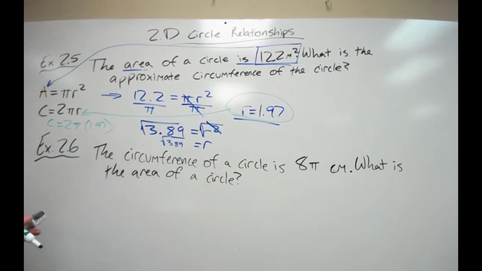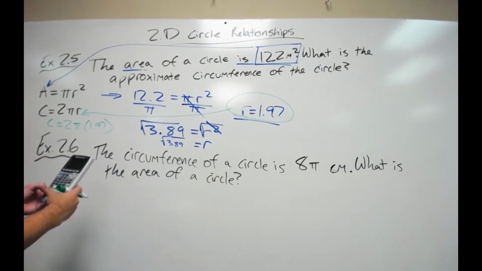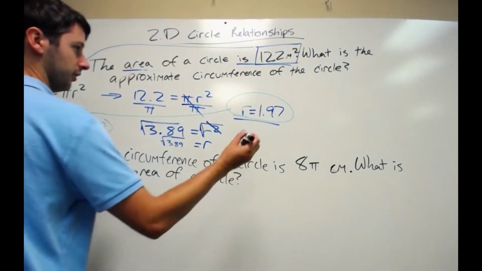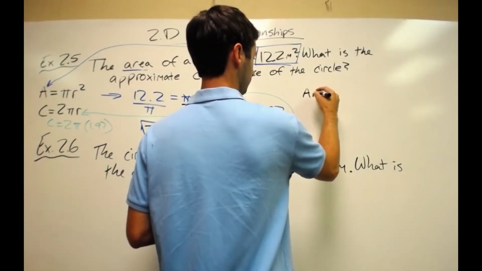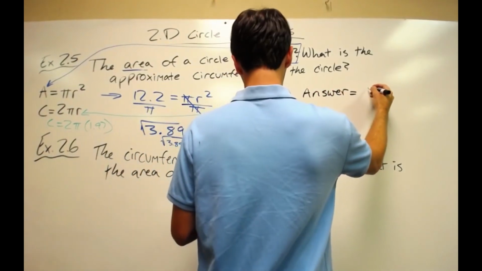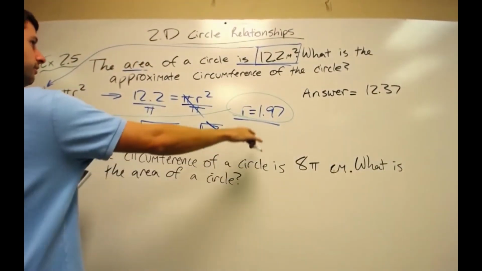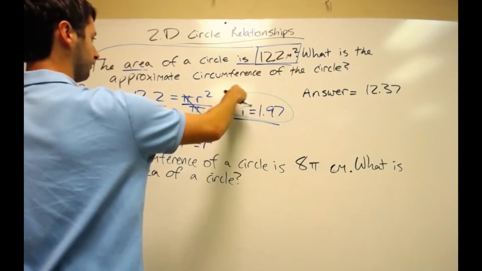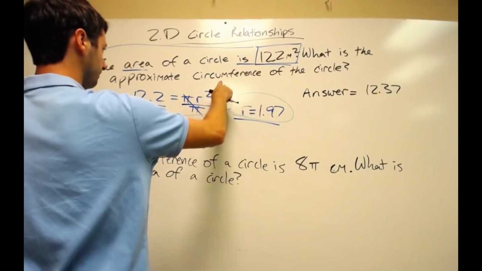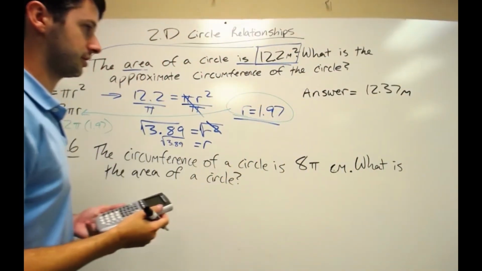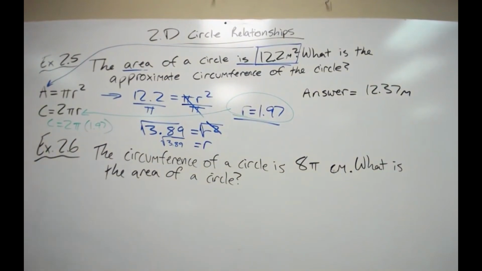And then you simply multiply all that. So we got 2 times 3.14 times 1.97, and that is 12. That is a little cluttered. I'm going to go ahead and write the answer over here. 12.37. Now our measurement value was meters. Circumference, remember that's just perimeter of the circle. So we just had 12.37 meters. We found the circumference, not the area, so it just stays in meters. So that's how you do circle relationships.